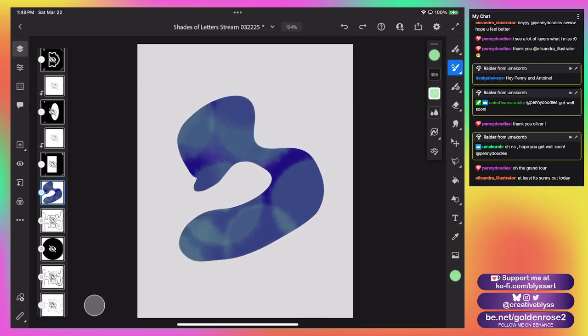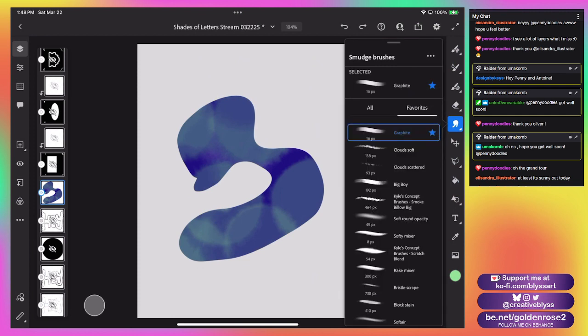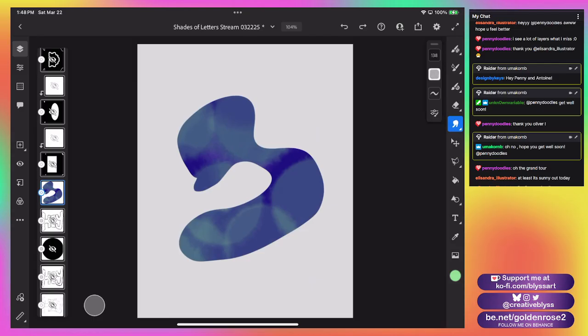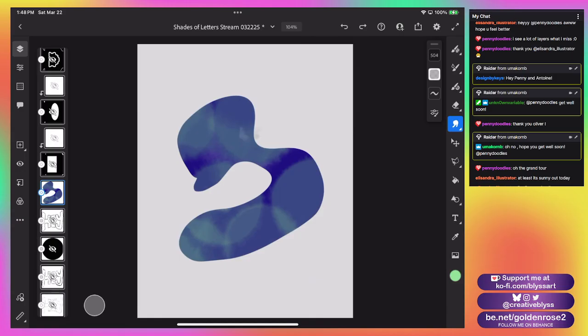Then you go in and you can still use other things. If you want to smudge, you can still smudge. You can be like, oh, wait a minute, make it bigger. I want to smudge this all over the place. And you can do that.